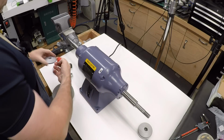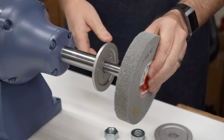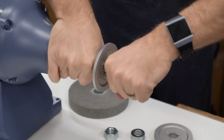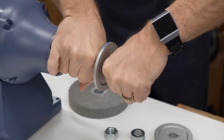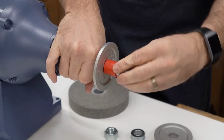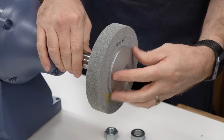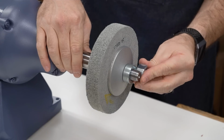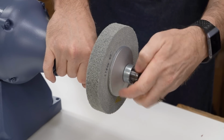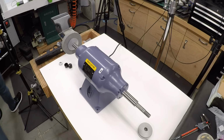Start with a flange. Then put the reducing bushing in here. Slide that on. The bushing's tight, which is great. It'll be great if I can get it on. Sure, I got this turning the right direction. And this has a spacer, but yeah, that'll work. I'd prefer to have all of the threads, so we don't need a spacer with this. Yep, there we go. Let me grab a wrench so we can snug that down.